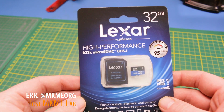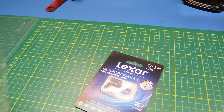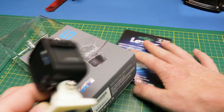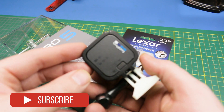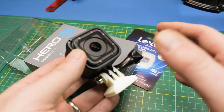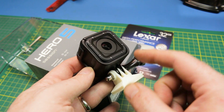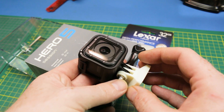First up, I got a 32 gig memory card in the mail — nothing too spectacular, but what it goes with is slightly more cool. I got the Hero 5 Session GoPro. I splurged — I didn't use channel funds for this, I used my own — but we're going to use it for the channel and bring some cool first-person video out on scene. This is fully waterproof, no housing required, and I can take it underwater, on vacation, you name it.